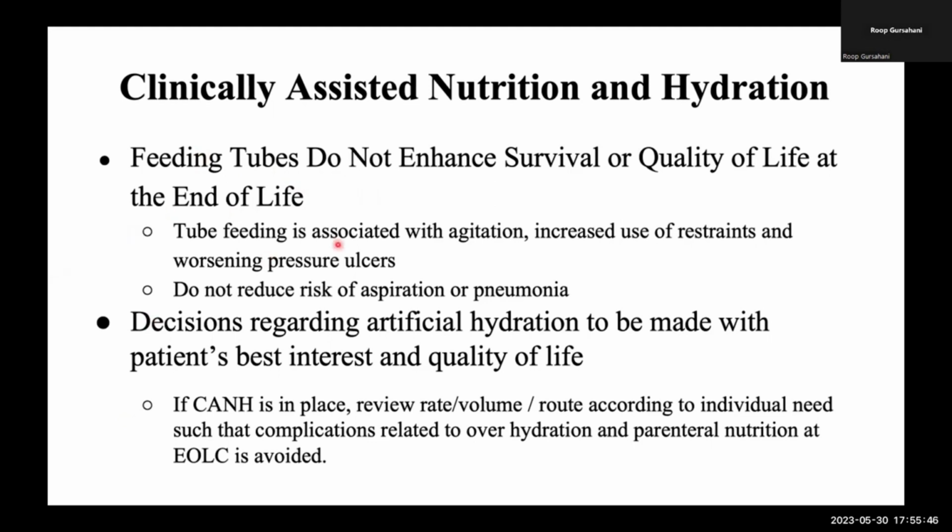In fact, patients get agitated, they need to be tied down, and they're more likely to have ulcers. And they do not reduce the risk of aspiration. So you have to look at the patient's best interests and quality of life. If by chance the tube is already in place, then review rate and volume so that the patient doesn't get overhydrated and puffed up and so on.